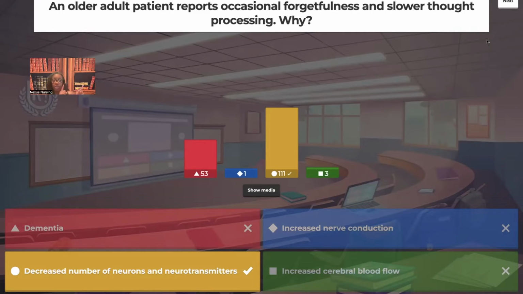Dementia, first of all, this is another test question on NCLEX. You guys got to know the difference between dementia and delirium. Delirium is short-term confusion. There's an underlying cause. As soon as that underlying cause is corrected, patient's not confused anymore, right? Dementia is long-term and it's progressive. So the forgetfulness, the confusion that that patient has, as time goes on, it only gets worse. Okay? That is not a normal age-related change. This is a disease. This is a disorder. So occasional forgetfulness is not dementia. You can't think it's dementia just because we're dealing with an older adult. So be very, very careful with that.